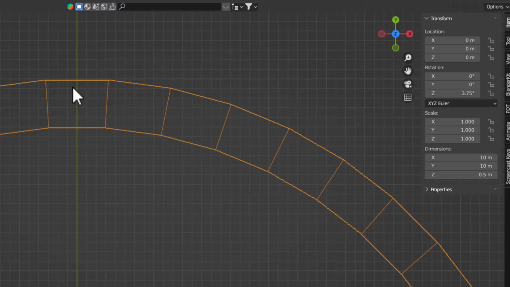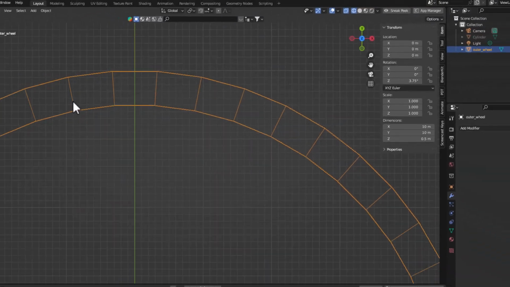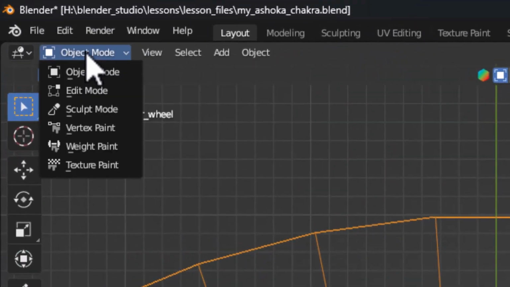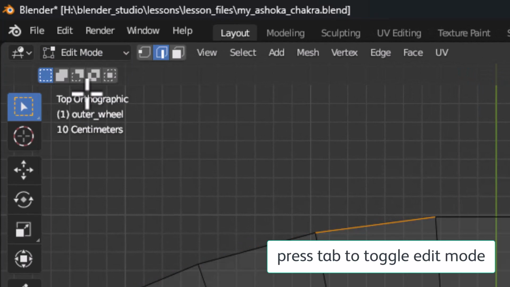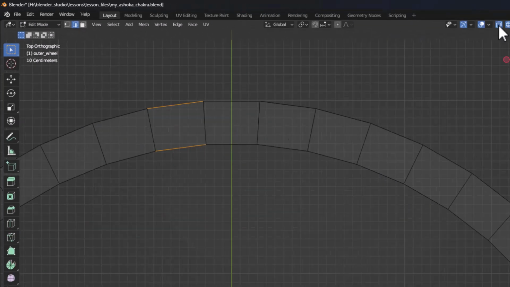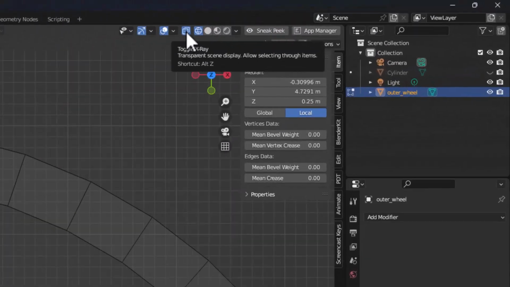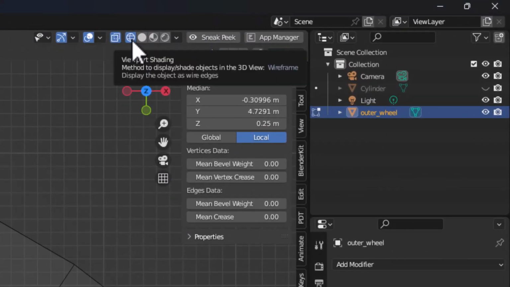Now, the next thing I want is, I am going to concentrate only on 2 blocks. So, what I will now do is, I will select this object and press Tab to come into edit mode. I will see that toggle X-ray is on and I am in the wireframe view.